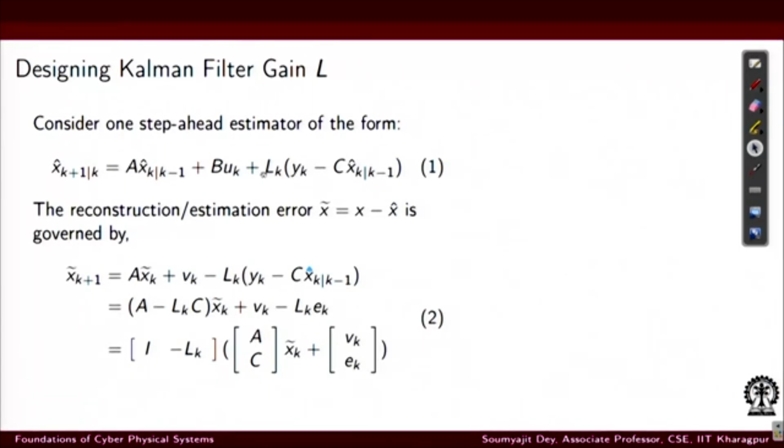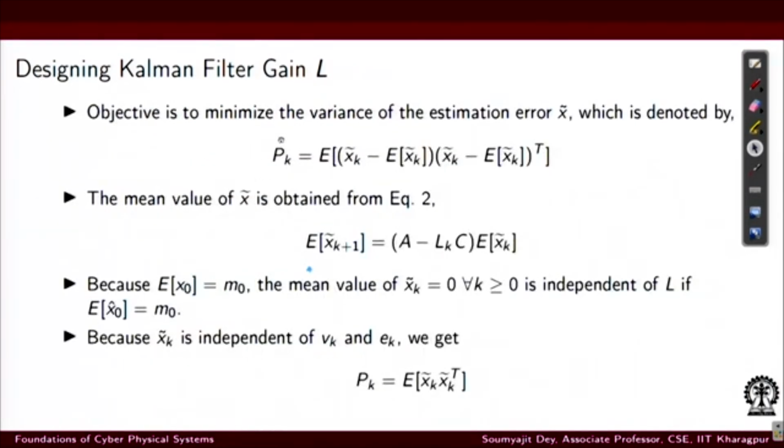So, the idea is that we will define an objective function which will minimize this estimation error here, and the condition of the minimization should be such that that will give me this gain value L. Okay. So, that is how the Kalman filter is indeed defined here. So, this is my objective, then I want to minimize the variance of the estimation error, right, because it is an error, it can be positive or negative. So, in the long run I want to do a least square minimization. So, I am going to minimize the variance of this estimation error.